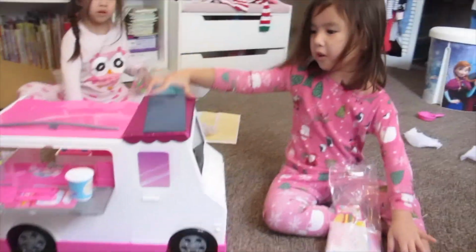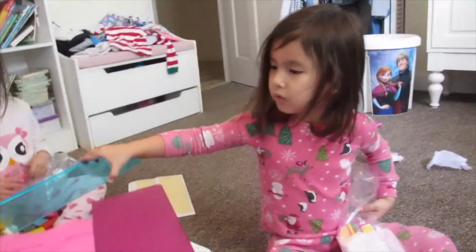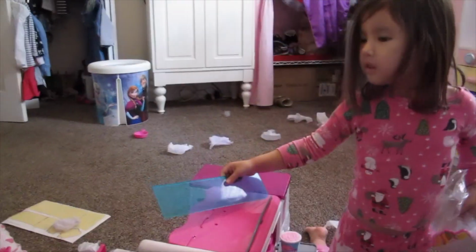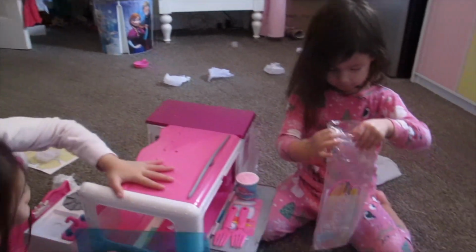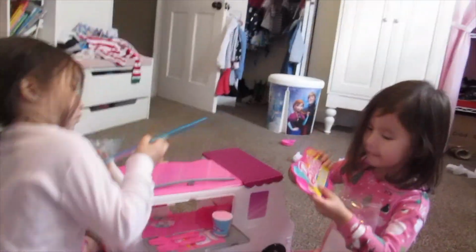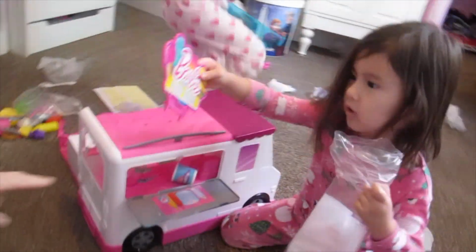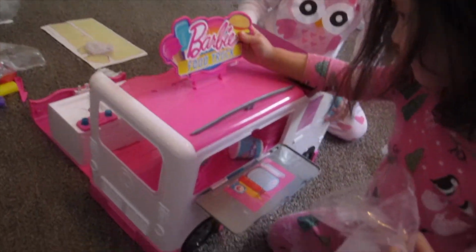Daddy, where did this go? Here? I don't know. No. Where did this go? I know where it goes. Does it go here? No, it's too big for that, huh? I know where it's supposed to go. You know where it goes? Yeah, where do you think it goes? That's very good. Daddy! Oh, I know where that goes. This thing got on there. Where did this go? Well, look, there's two. See these two pieces right here? You need to see very good.